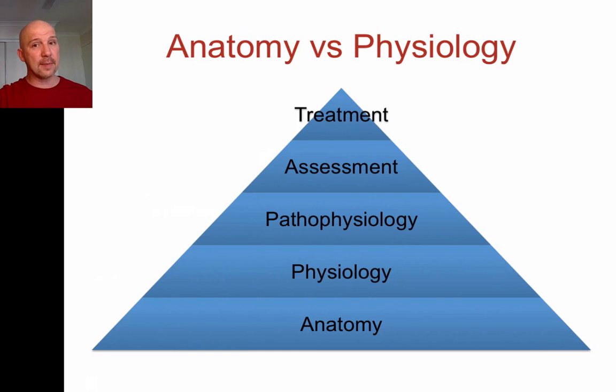So it all starts with anatomy and physiology. Those are the basis of understanding how the body works. You understand how it goes wrong. If you understand how it goes wrong, you can understand how that presents. And if you can figure out what's going wrong with the patient, then you can figure out your treatment.